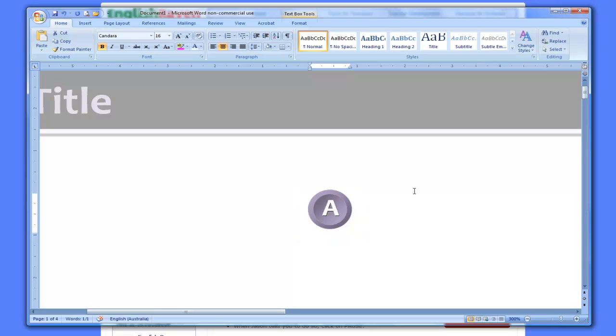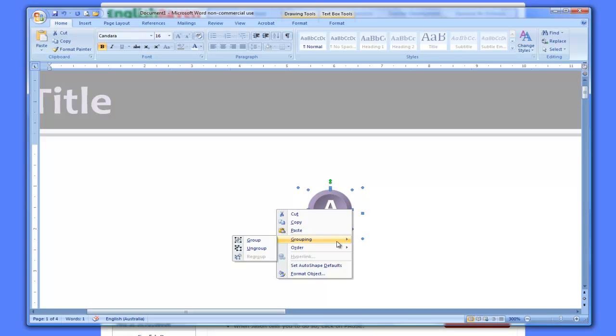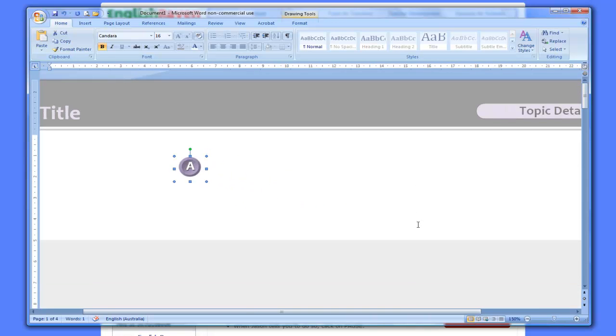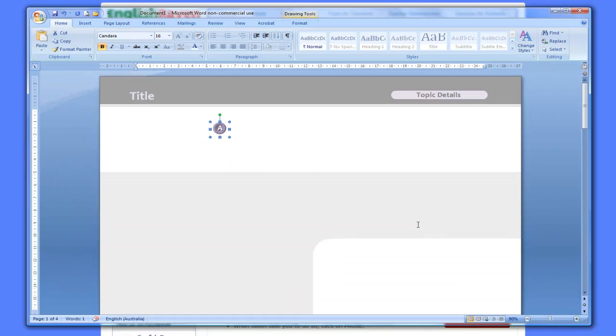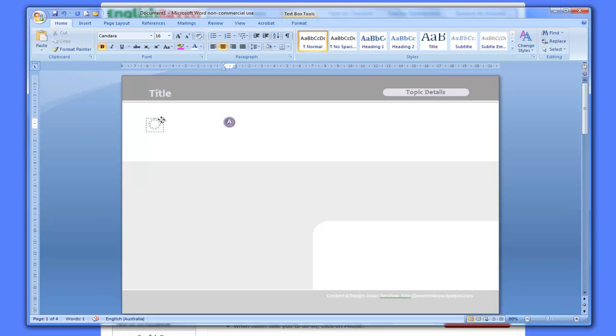Okay, now click back on your circle, hold your shift key down, click on the letter, and you get all the circles and boxes showing you all the things that have been formatted in there. Go to any one of these squares or circles, hover over it and right click, go to grouping and group. So that's how we make our button. Now I'm just going back out, holding the control key down and scrolling back, and we've got a nice purple sequence marker that can be moved anywhere just by holding it down and dragging it around the page.